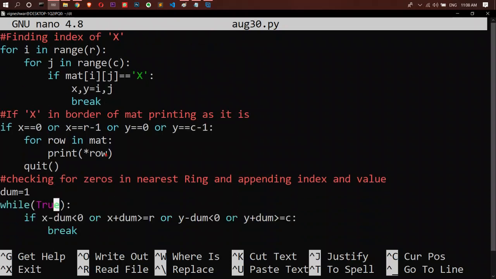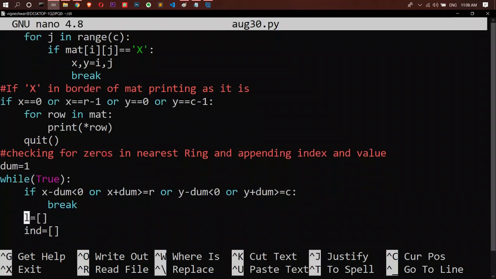Then I am checking for the zeros in the nearest ring. For that, what I am doing is I am just assigning a dummy variable that's equal to ones, and in while condition I am checking for true. So until we break the loop, this loop will work forever. And inside that, I am checking the boundary condition.